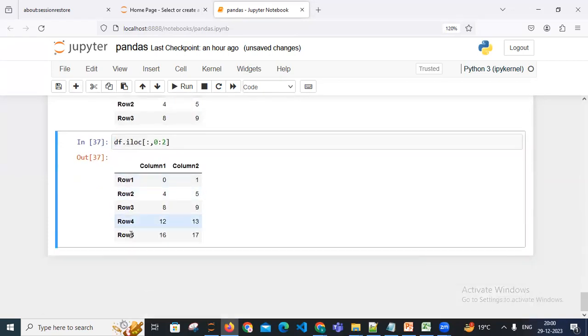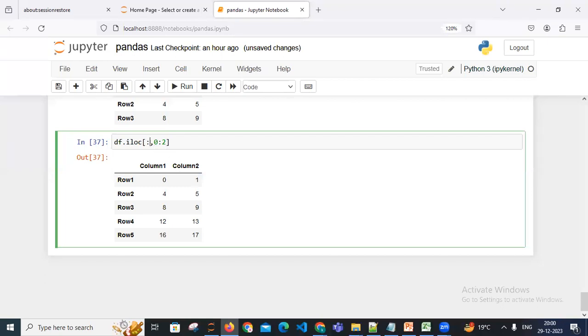You can see 5 rows. On the row side I have used this syntax, colon, that means all. And on the column side I mentioned 0 colon 2, so 2 columns. So you can experiment with all these things at your end also.